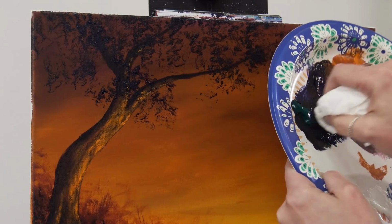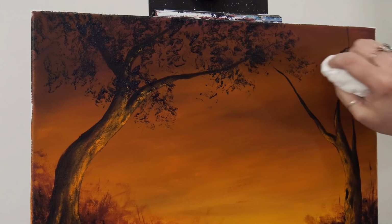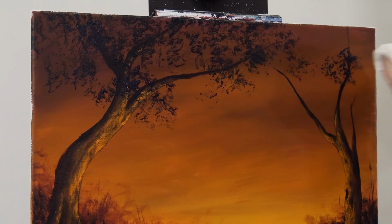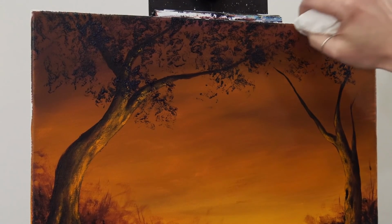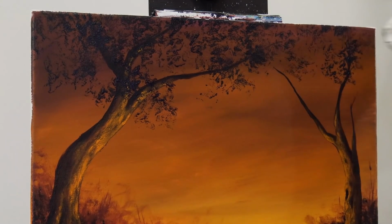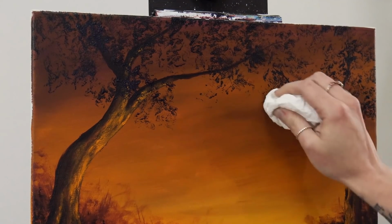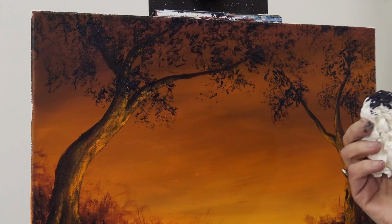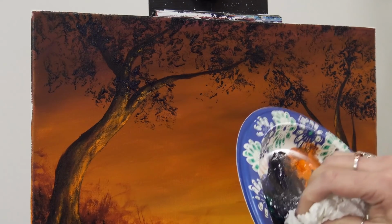Let's do the same thing on this smaller tree on the right. Up off the top. Oh, I'm getting a little line there from something in my paper towel, so I'm just going to change its shape just a little bit.